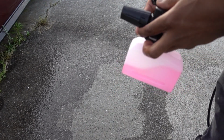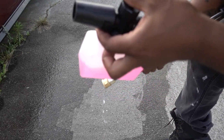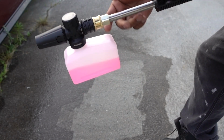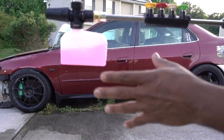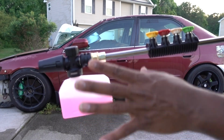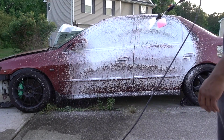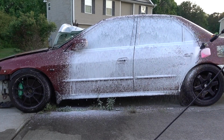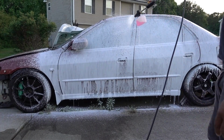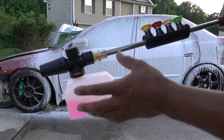To wash a car, I was testing this little foamer the other day, and believe it or not, this little one can do a whole car because it's a foamer, and the foam and the shampoo that you put in it lasts a very long time. I put like 3/4 of the tank of water and about 2.5 ounces of shampoo. With this, I thought at the beginning that it was not gonna last, but it lasts the whole car.